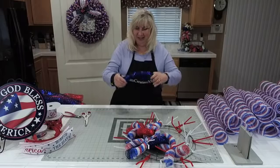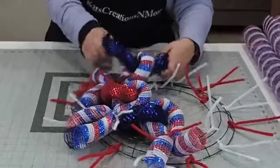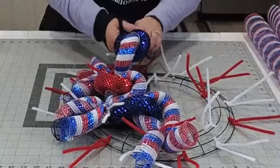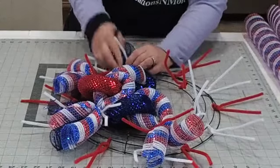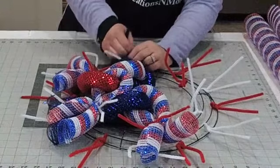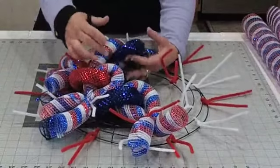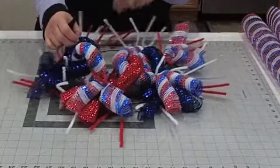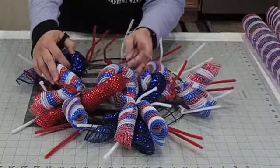No, we didn't. So back here, we're going to go through the red, white, and blue. This is the reason why I separated the colors, because it helps. If I just did all red, white, and blue colors, this would be a little confusing for you guys joining. You'd be like, what the heck did she just do? So you can see that in every single weave, the solid colors are going through the red, white, and blue. You know you're doing it right if you've got them linked. Each one is linked to the next one, although in between, there's no linking.